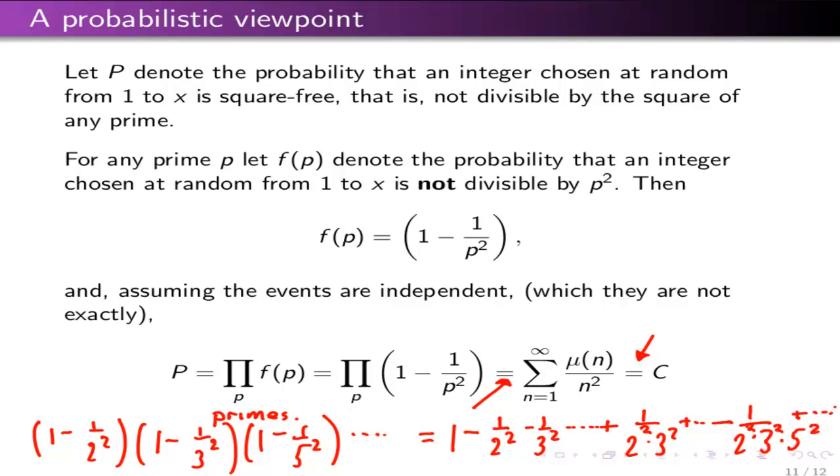And look what's going on here: you're getting the square of every positive integer in the denominators exactly once, and the numerator has this alternating sign depending on how many prime factors are in that denominator. And so that numerator is precisely mu of the value n that is being squared. It's -1 to the number of prime factors in that denominator.